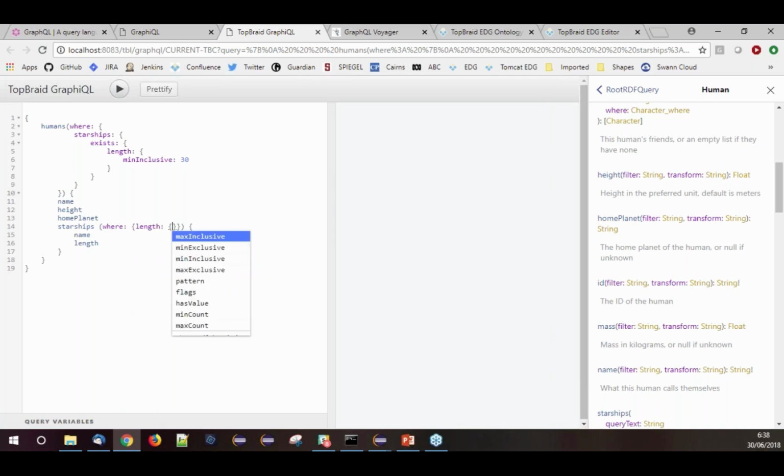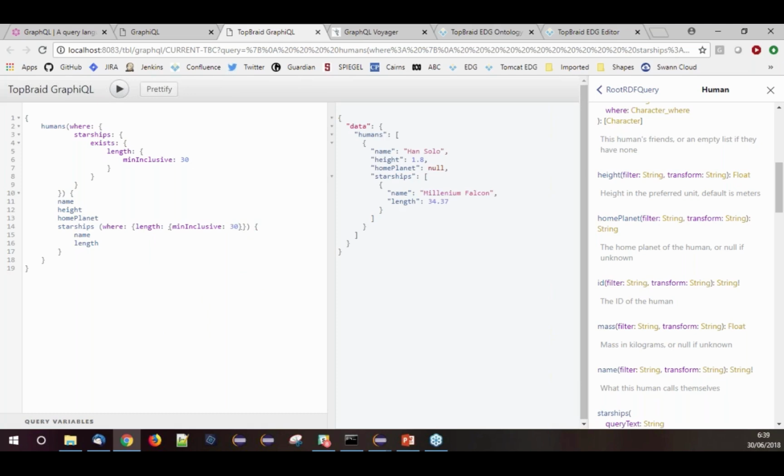In this case, if I want to find only the starships where the min length is say 30, I can do it like this. This is now returning all the humans that have at least one starship that is 30 units long, and then for every human, give me only those starships that also have this condition.